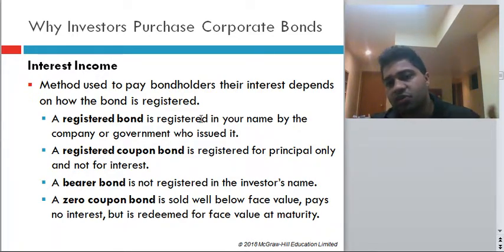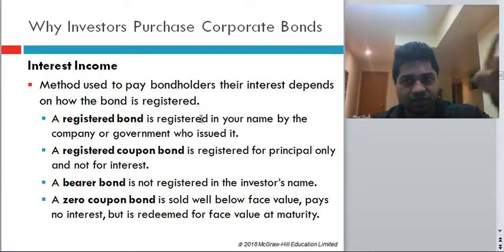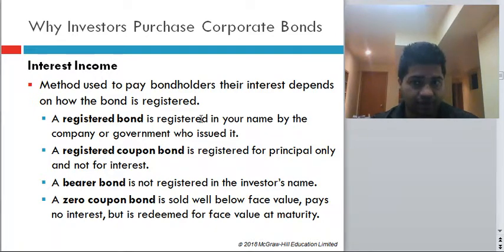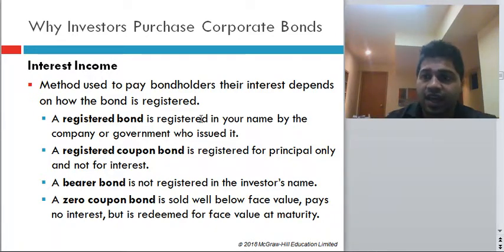So they moved to a registered bond format. Again, it was a paper-based bond in which your name was written. You tear off the coupons, you go to the bank along with your identity card to show that you are the same person as the bondholder, and you get paid. Now we have moved to an electronic format. So for all bonds, the payments generally happen through electronic deposits.